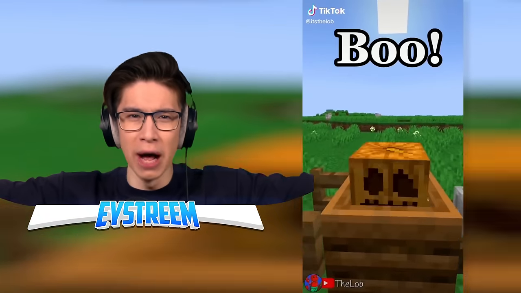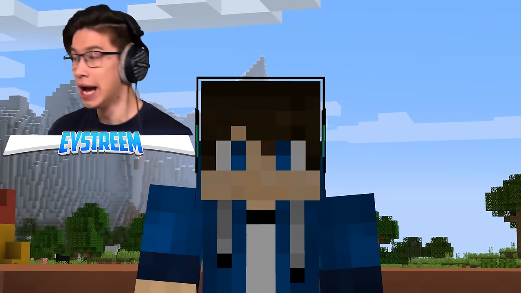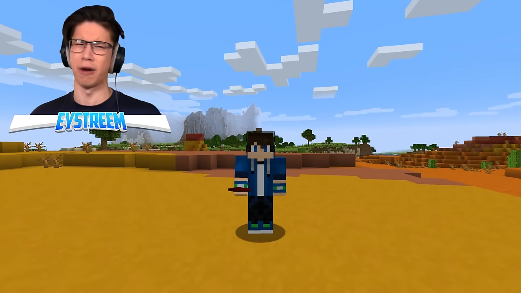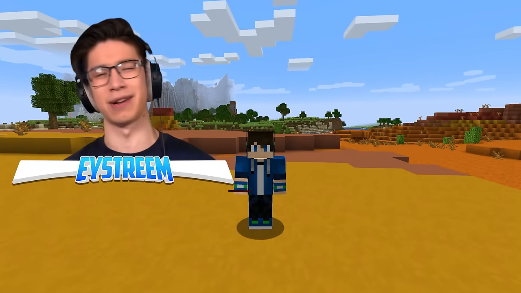Wait, for what? That's a wheelbarrow. Whoa! That was a brilliant troll. Except for the troll that they didn't show us how to make it. I want my own wheelbarrow pumpkin jump scare. It seems like a great prank to play on your friends. But I reckon we can figure it out.